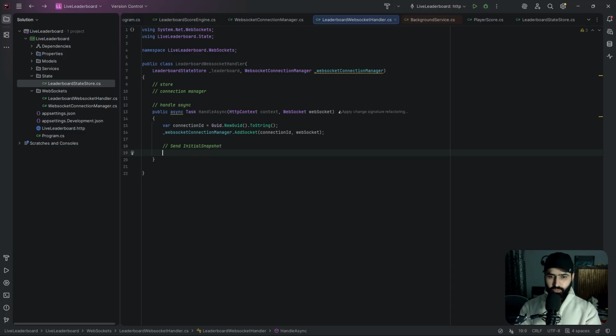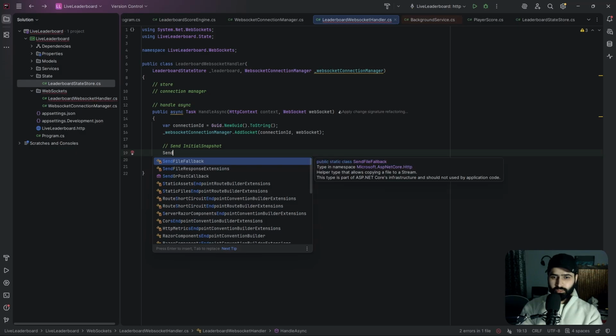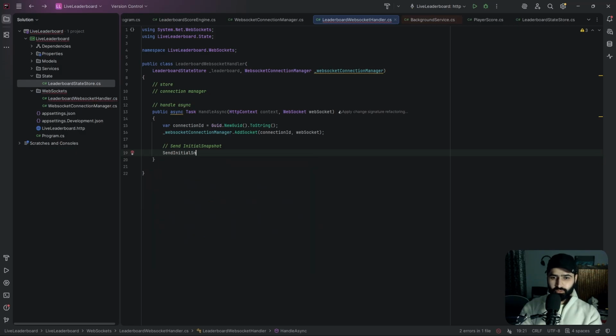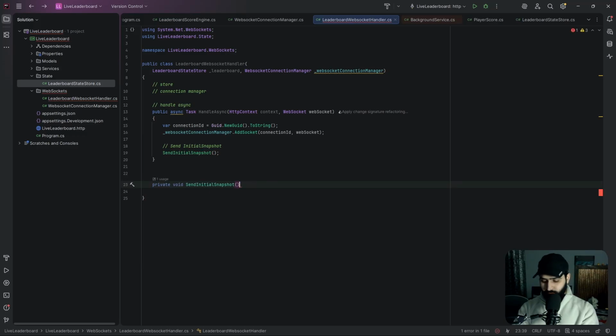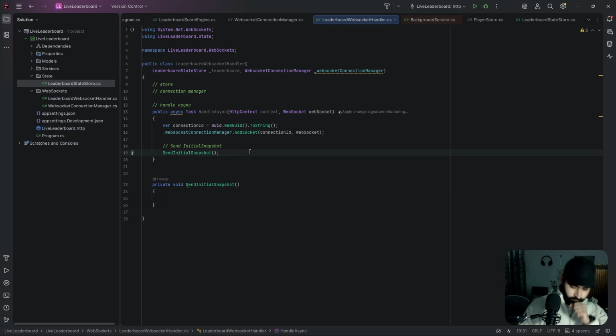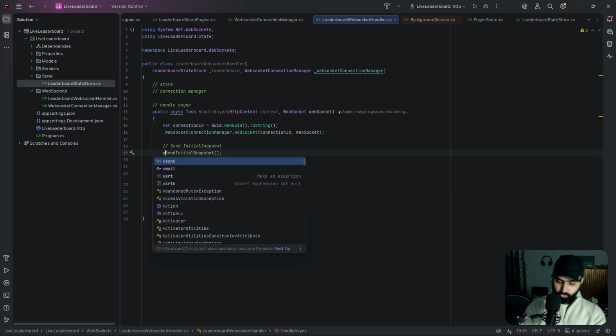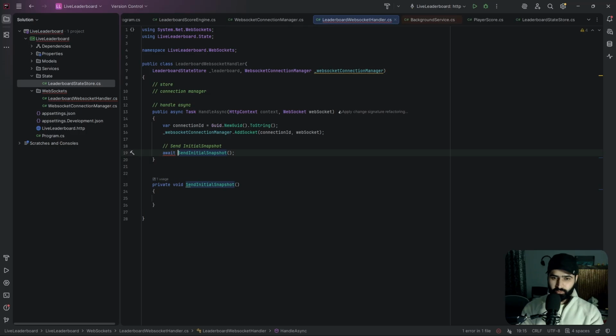I'm just saying here, so I'll say send initial snapshot here, and what this will do, will create one private void send, although we should await this.